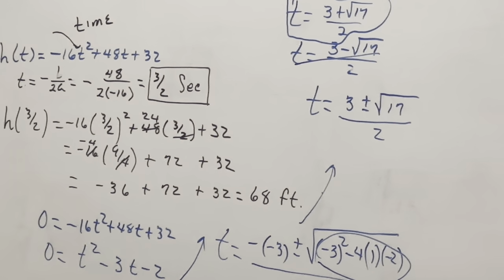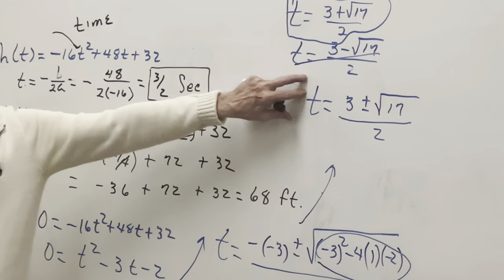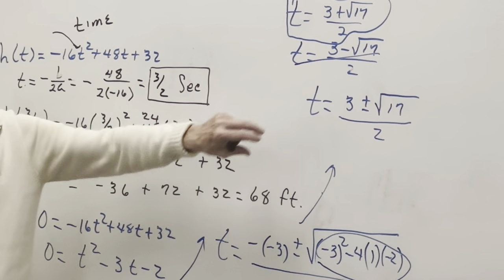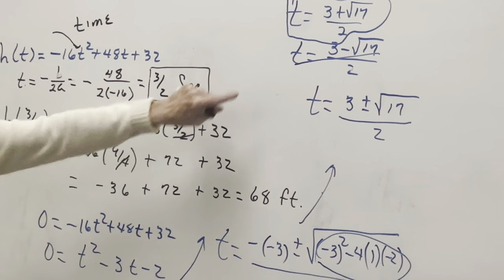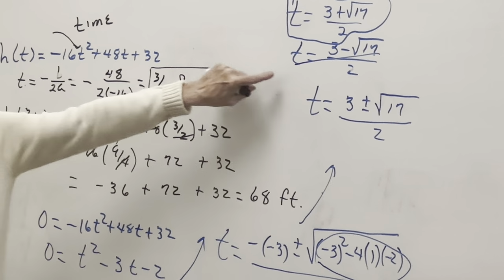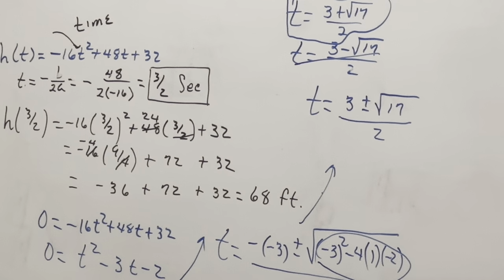Whoa, Andrew, what was that question? Oh, what was it? I thought you asked why it can't be a negative 1. Well, it cannot be this one because it can't go underground. Oh, no, the time can't be negative. Yeah, this is t, time, we're not accepting time as negative.